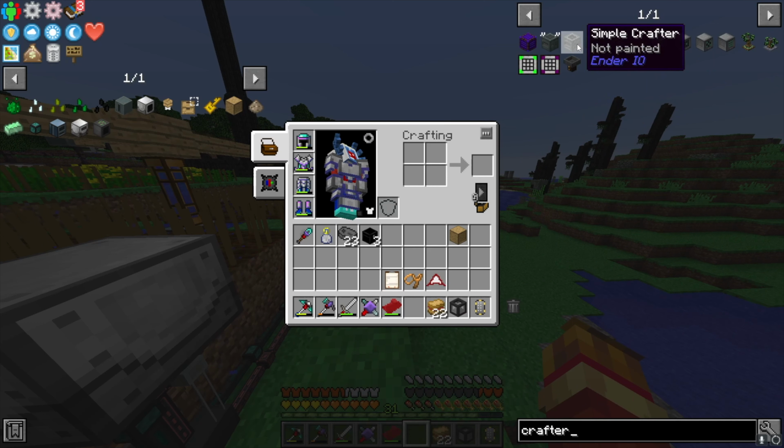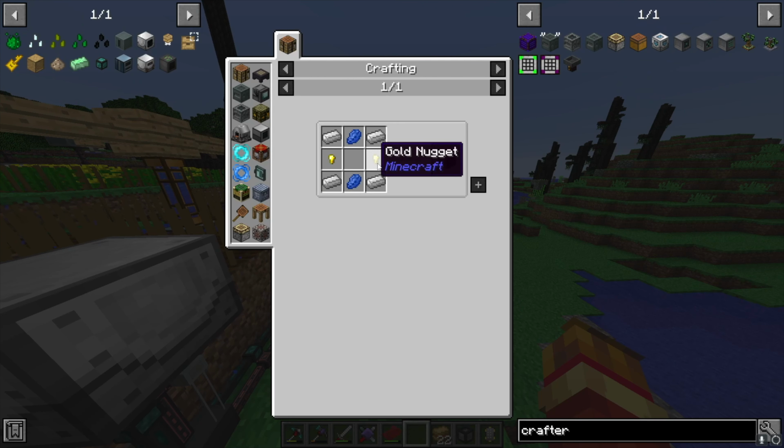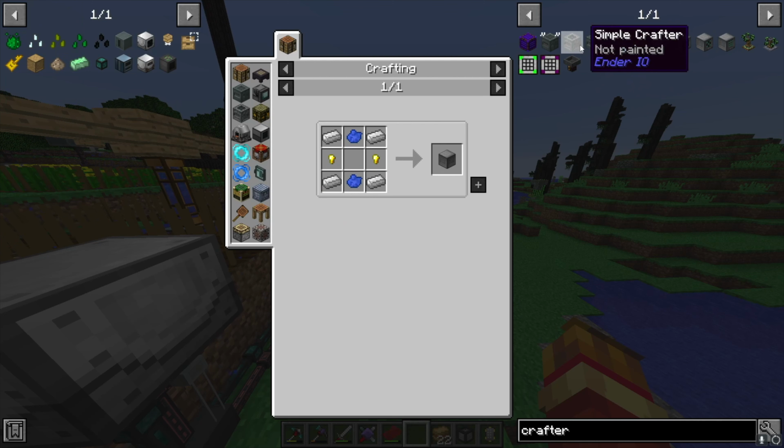So yeah, they have simple crafters by Ender.io, and there's also these crafters by RF Tools. Those are pretty nice as well. And we'll pick either one of these. Let's just check out the recipe. So that one, super easy to make.